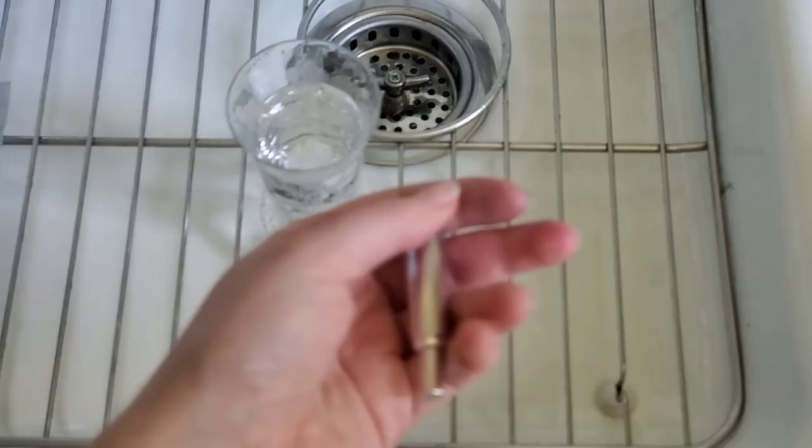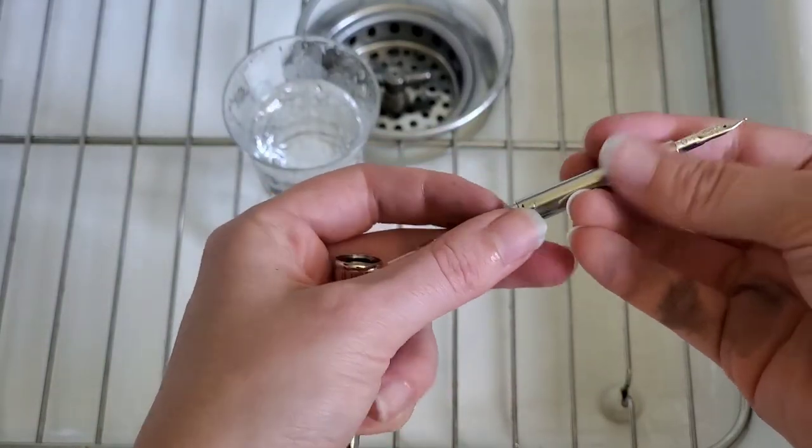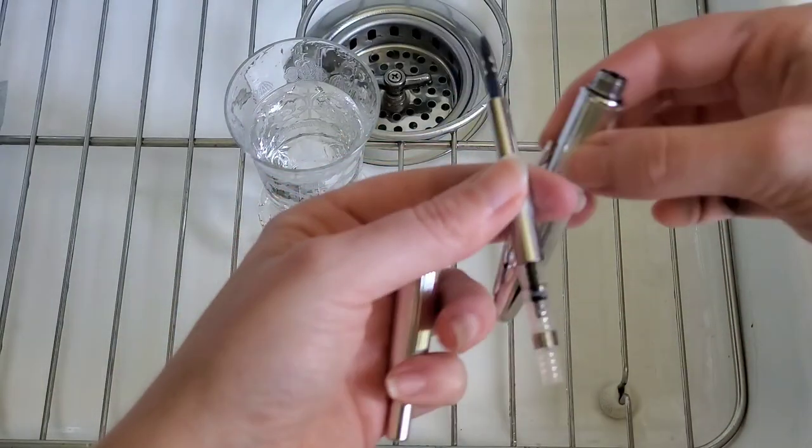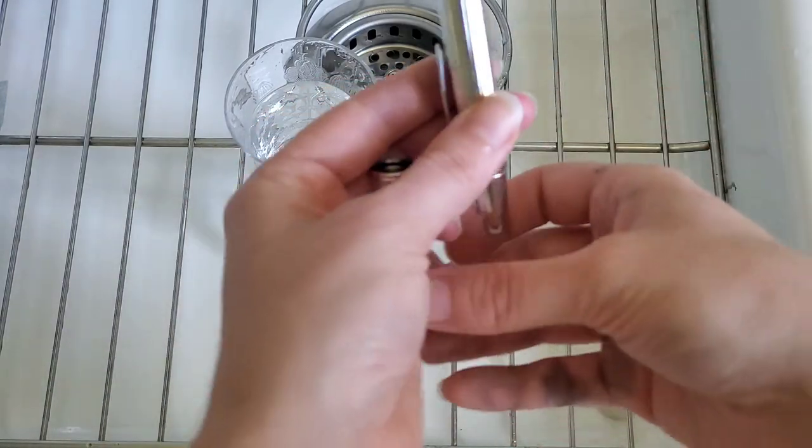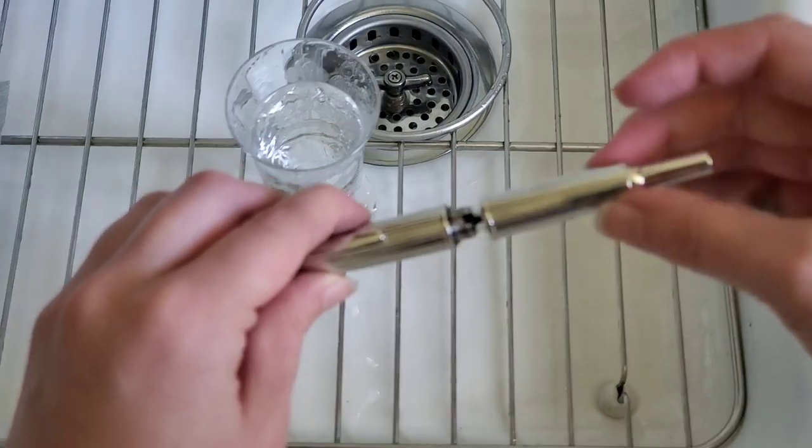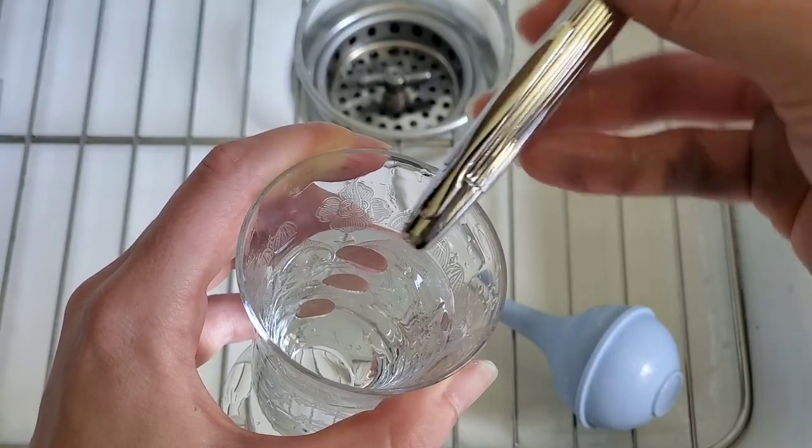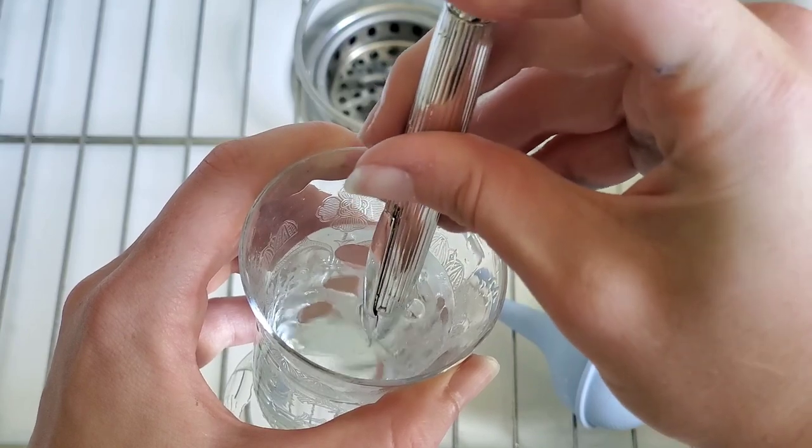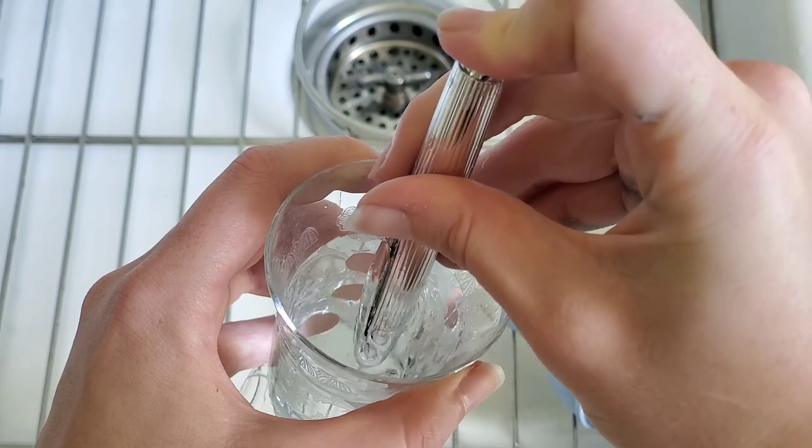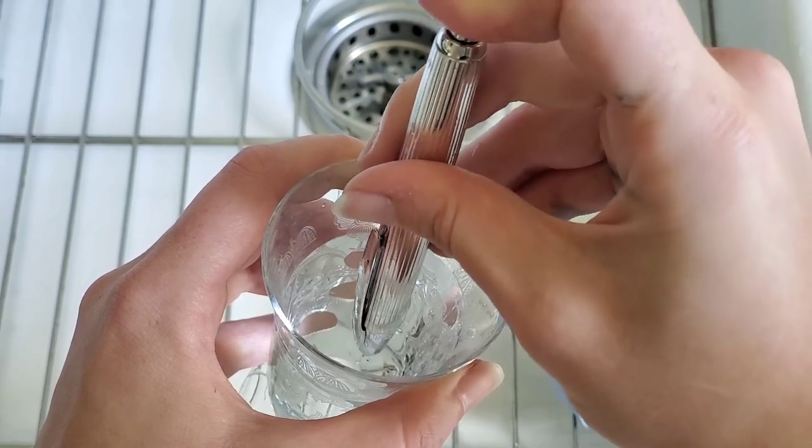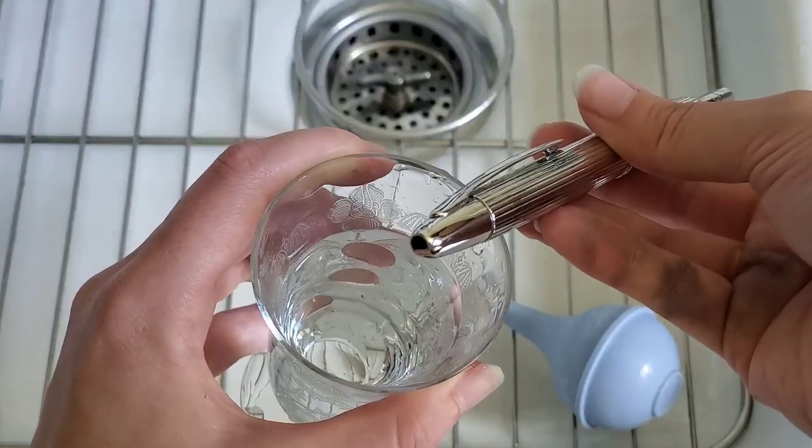One last thing before I call this pen completely cleaned - I usually forget to do this. I'm going to completely assemble the pen and really get that trap door cleaned out. You want to be careful when putting this back on because it will spring back on you. And to clean out the trap door, I just dunk the pen in and activate the pen. I just do it once or twice, no big deal. I just feel like it helps get that trap door clean.